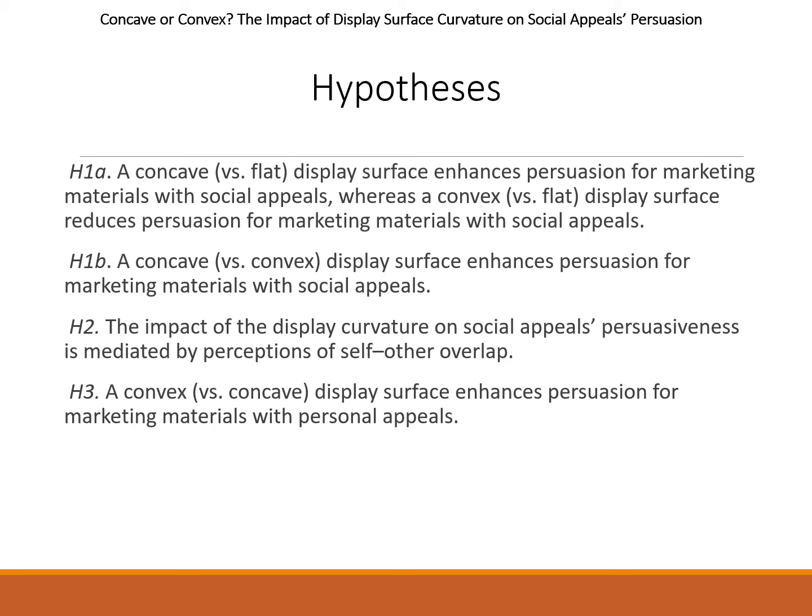And hypothesis 1B states a concave versus convex display surface enhances persuasion for marketing materials with social appeals. Hypothesis 2 states the impact of the display curvature on social appeals persuasiveness is mediated by perceptions of self-other overlap. And finally, hypothesis 3 states a convex display surface enhances persuasion for marketing materials with personal appeals.